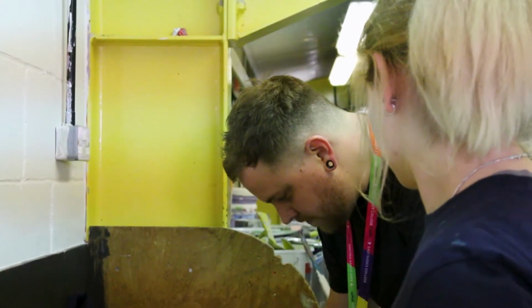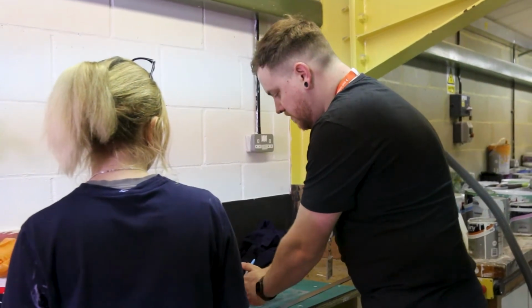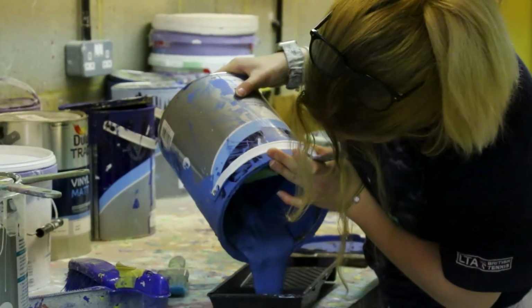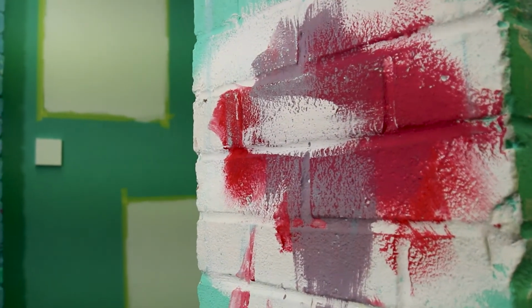Chris is awesome. He is very down to earth with us lot and has much of a laugh with us and is able to help us with anything, and all the work that we do, he will help give us step by steps on how to do it all, and will show and demonstrate on the walls for the work. Chris is always going above and beyond with us. He is constantly doing the best for us, getting the best paints and everything, and the best teaching skills that he's ever had is probably with us lot, I would say.